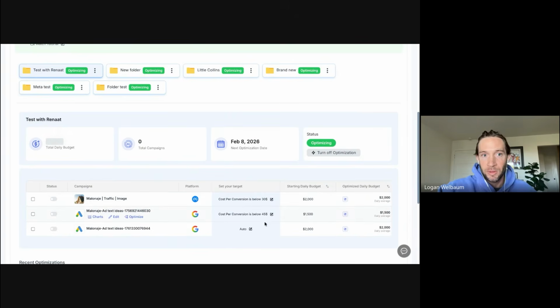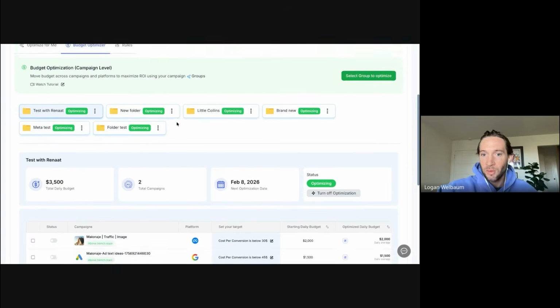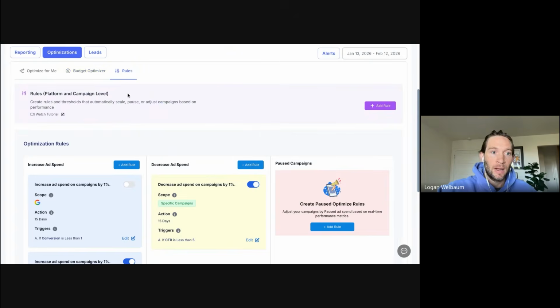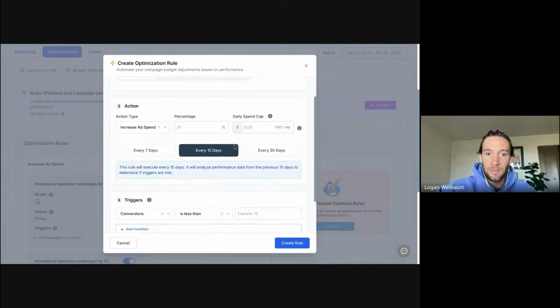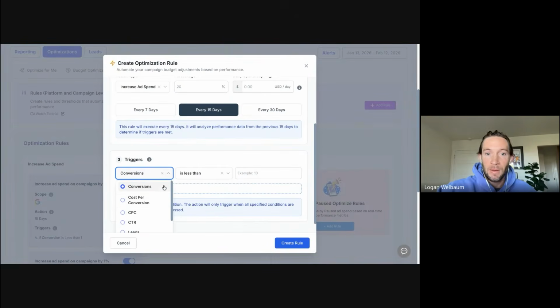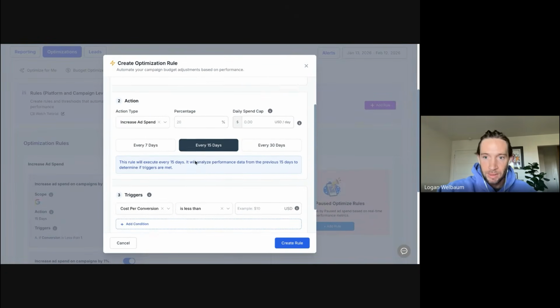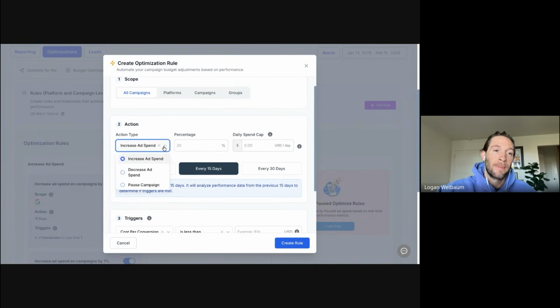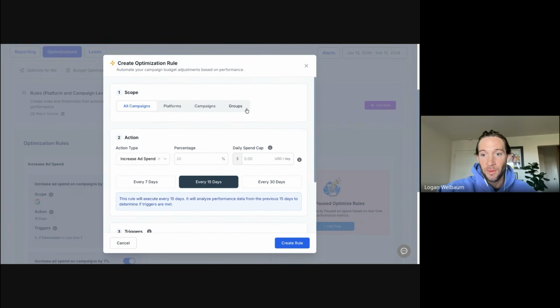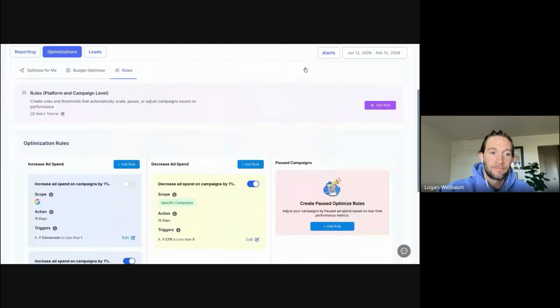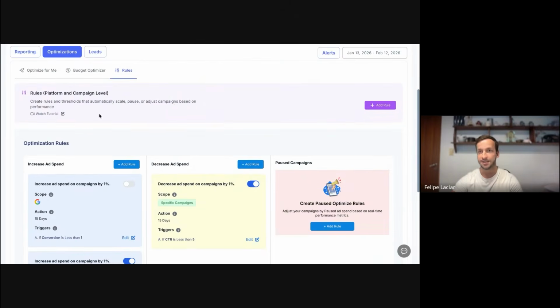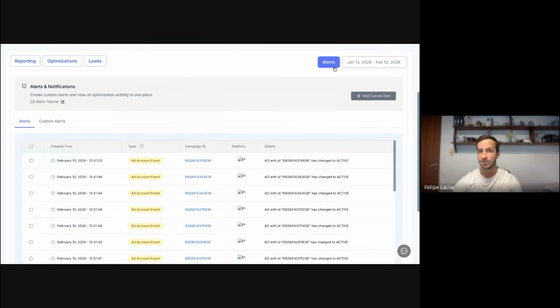And now we've also introduced the rules feature. It's sort of like agent rules. We're able to set certain triggers, like, hey, is my cost per lead less than $10? Okay, let me increase ad spend automatically. There are other things in there that you can do as well, like decrease ad spend or pause campaigns based on your triggers. So that's really the four main levels, going from account all the way down to the ad level. Yeah, and this really ties into the alerts tab also, which we were speaking about earlier today as well. We were talking about it a lot.